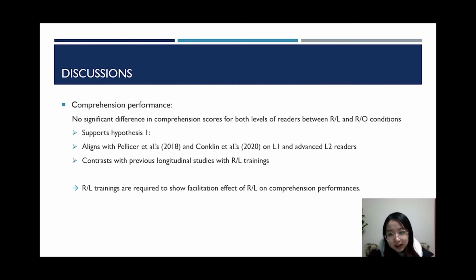Now let's discuss the implications in comprehension performance. There's no significant difference for intermediate and elementary level readers between RL and RO conditions, which supports our first hypothesis and aligns with the recent cross-sectional studies, in contrast with previous longitudinal ones that suggest a facilitation effect of RL. And this implicates that RL training may be required to show the facilitation effect of RL on comprehension performance of students. This could be very insightful for future teachers if they want to apply RL for reading development of students. They might need long-term training.